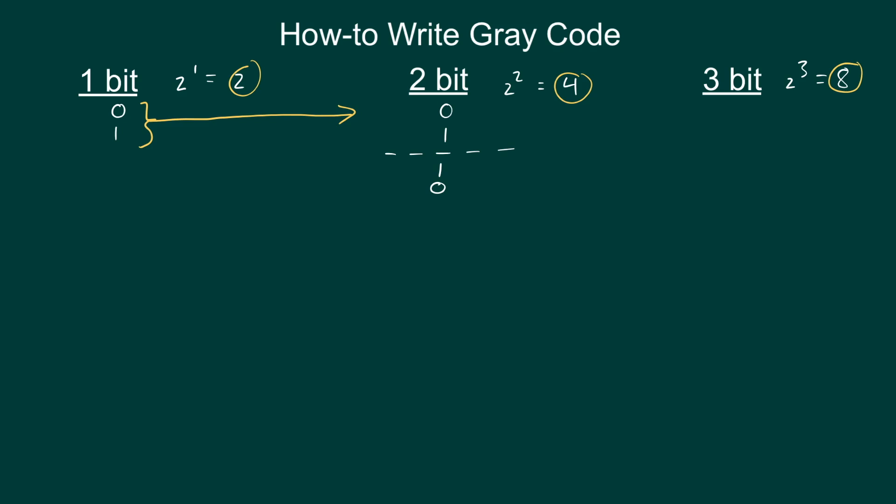And the next thing I'll notice right off the bat is that this is not 2-bit. I have four terms like I need but I need to make it 2-bit. And to do that I'm going to add zeros to the top half for everything above the line and I'm going to add ones to everything below the line.